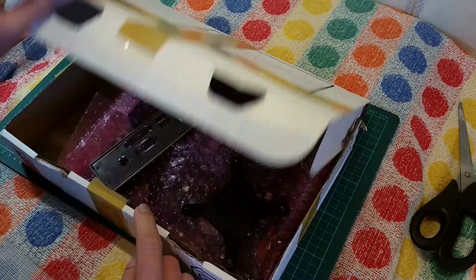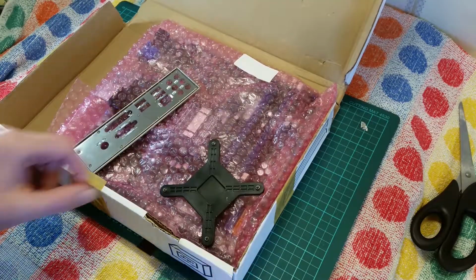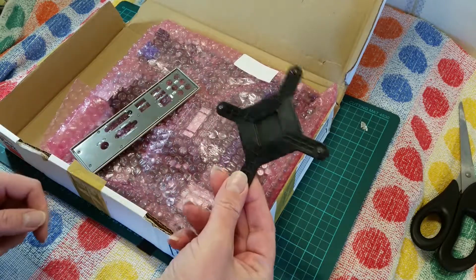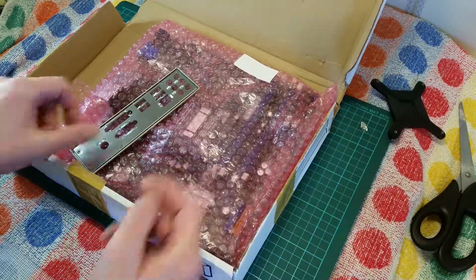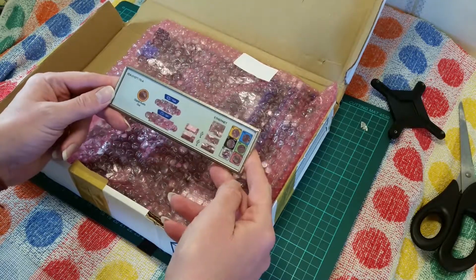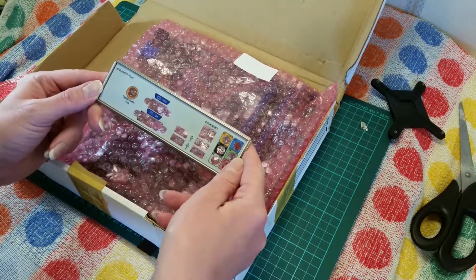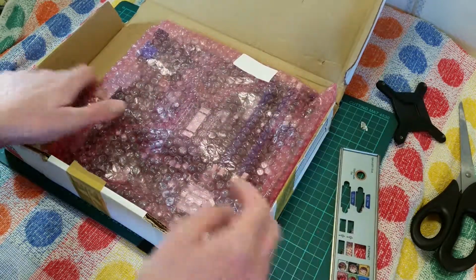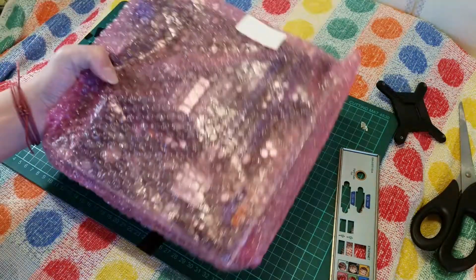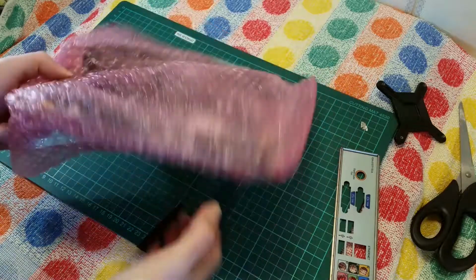So we will live unboxing to see what we get, and it's not too bad. You get the back plate for the CPU cooler. We get the I/O shield, or the back plate, motherboard tray, motherboard back plate. They can be valuable in themselves. So let's lift this out of the way. Don't chuck that on the floor.